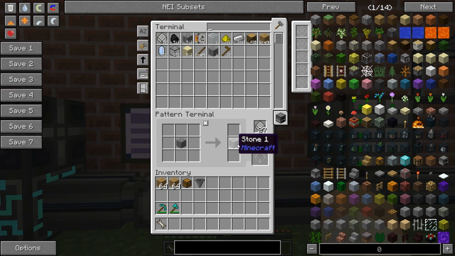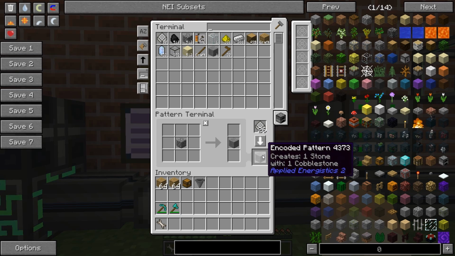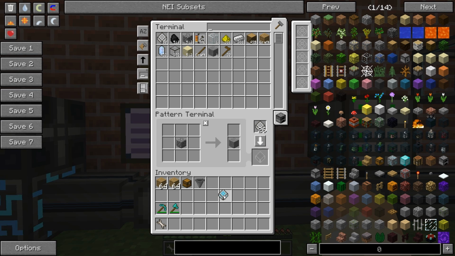It has to be 100% output, not like a 10% chance or so. So the input has to be exactly the output, or the system will get stuck. So encode this pattern, and now we have a stone recipe, or stone pattern.